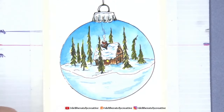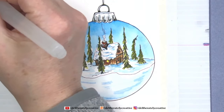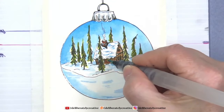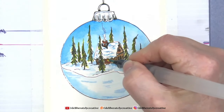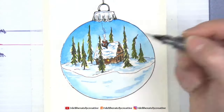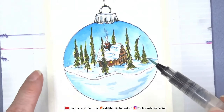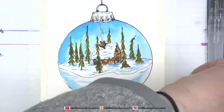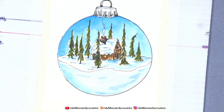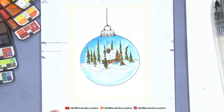I am going to take a touch of orange and put that kind of in the corner of that window and then work it down just a smidge, just a little bit. It just makes it feel like there's a little bit more depth in there. And we're going to put that background in. I am going to grab a bigger brush. And I'm going to zoom out just a bit so you can see better. Since we're going to cover the whole card.